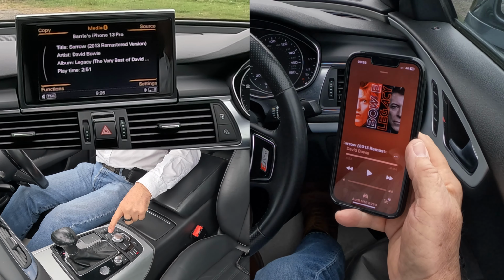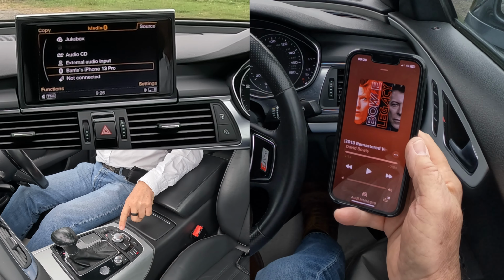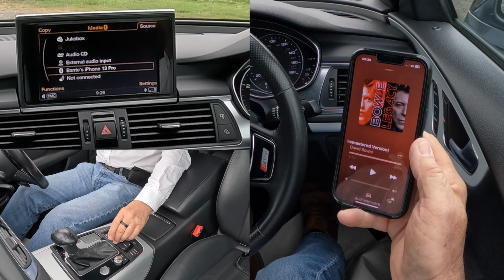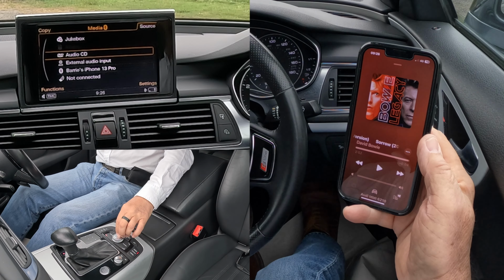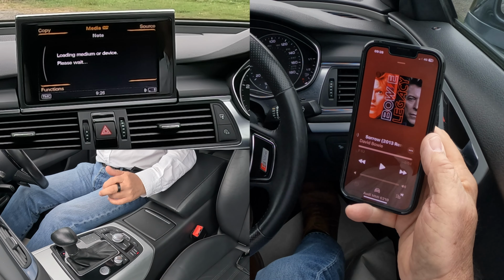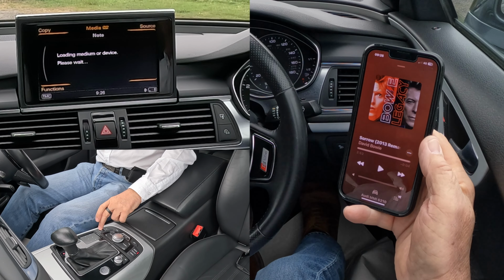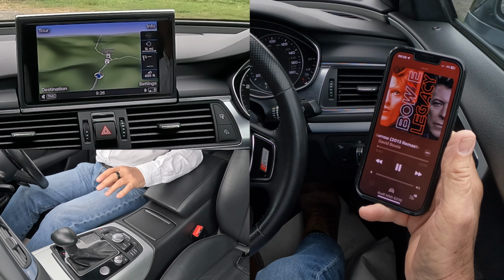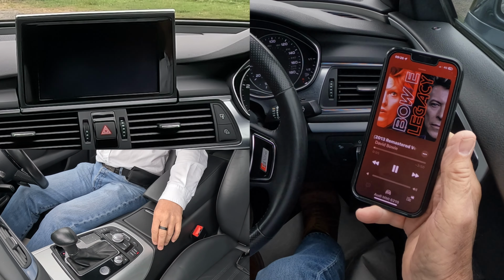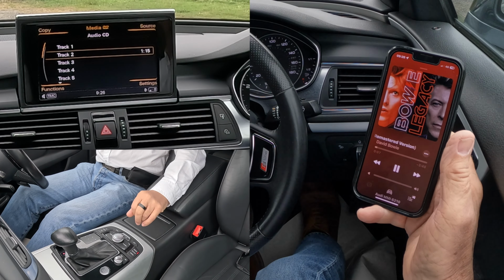So the top right one, source, is the top right next to this rotary control, and you'll see there it's on Barry's iPhone. So if I click it to there, audio CD, and then we do it again, we'll go back to nav, we'll click play on here, go over to the system, click media. That's on an audio CD.